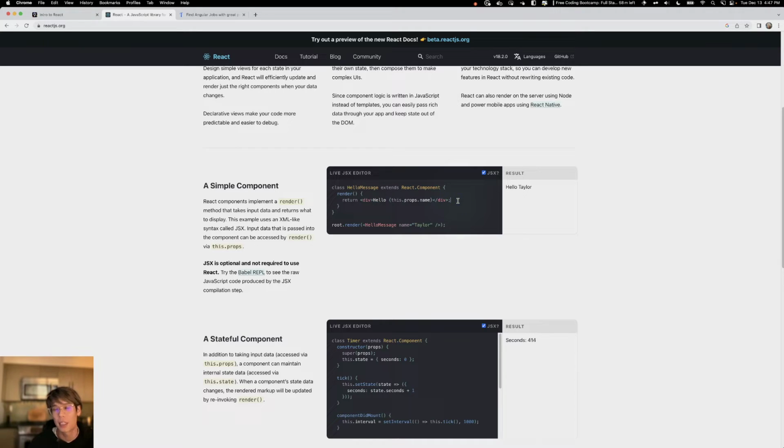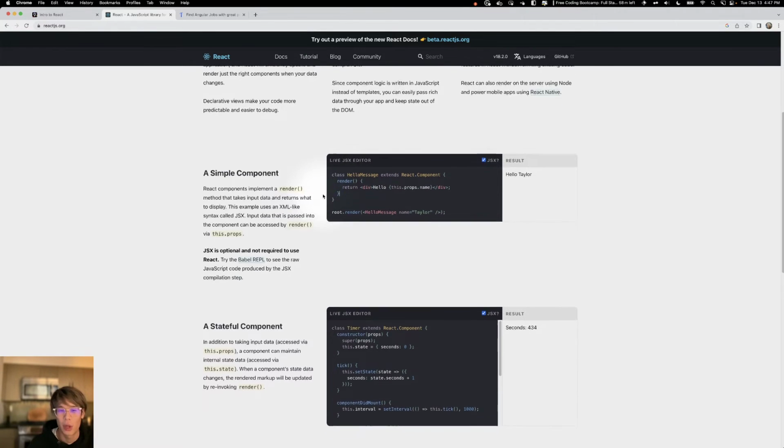And the comparison I use is Svelte, right? When you guys have written Svelte, the style is JavaScript in HTML. So Svelte is JavaScript and HTML. JSX or React syntax is HTML in JavaScript. So they're kind of opposite in how they look, which is kind of weird.